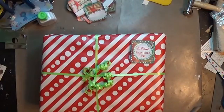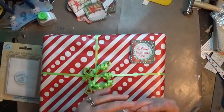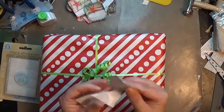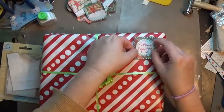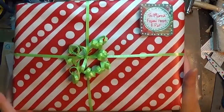And to attach it to my package, there's one of my gifts from my mom all wrapped up. I use those magical adhesive dots from the Dollar Tree. And so I'm just putting those on the back of my little tabs and sticking them down. And that's where I smeared it right there, was putting it down.